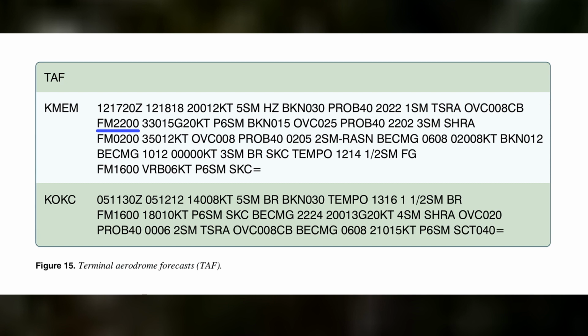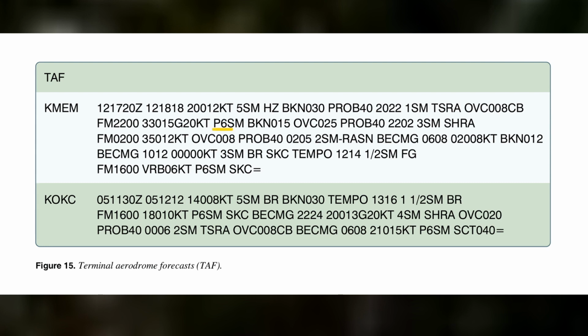So you see here they've got winds coming from 330 at 15. And while I'm here, I might as well explain that the G in the middle of that stands for gusting, and then they show you 20 knots. So again, right there, I put it with a yellow line. 330 is where the wind is blowing from, so really kind of the northwest is where the wind's coming from. And it's standardly 15 knots, gusting to 20.